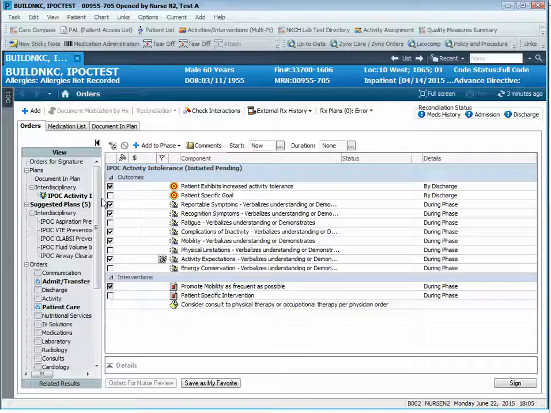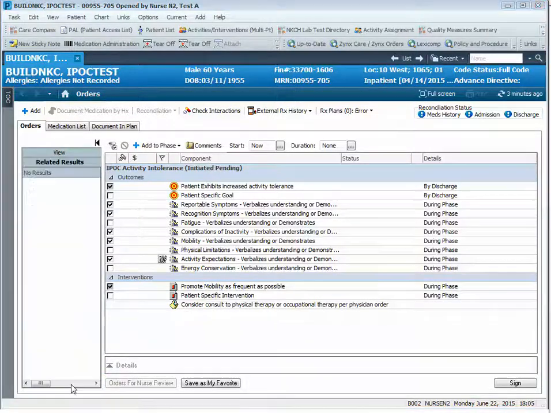Certain IPOCs will also contain notes to the clinician and evidence links to Zinc's content or North Kansas City Hospital policy. After an IPOC has been accepted, results related to that IPOC may appear for your review as you are individualizing the plan of care. If the Related Results band displays a number in parentheses, click to open the Related Results band. You may double-click on a specific result to see more details.